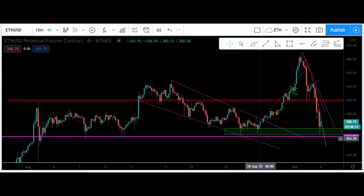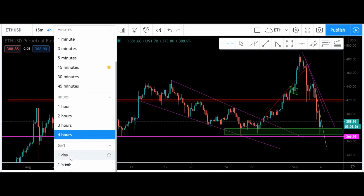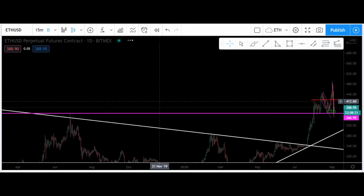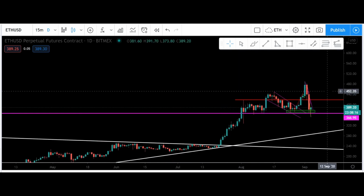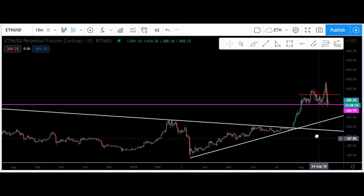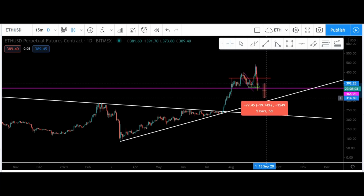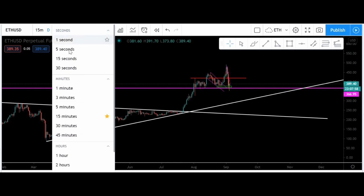Ethereum obviously broke out much harder, but we are back at that level and we have not crashed through it yet. If I zoom out even further to the daily, that's a very important line of support, I would figure. If we do happen to break through that, I mean, things could take a bearish turn and we might end up testing one of these white trend lines, but that's quite a drop if we would drop that pretty quick. Obviously, that could be something like a 20-30% drop somewhere in there. But that's looking pretty far into the future.